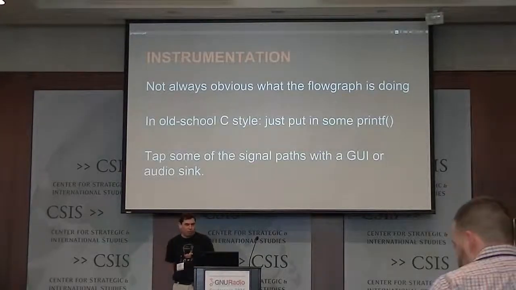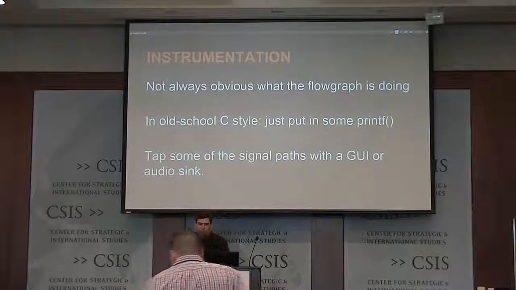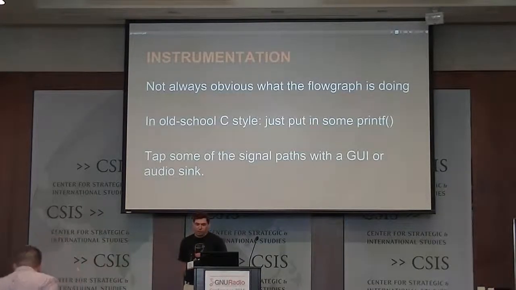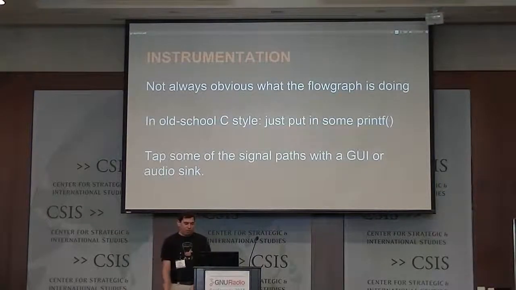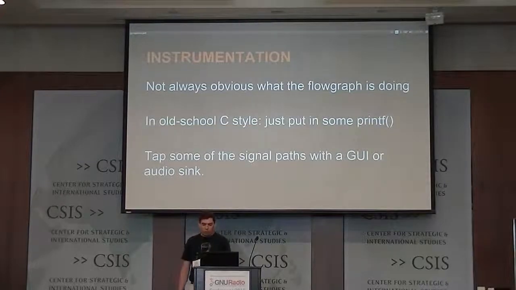So a few of the things I wanted to look at were related to instrumentation. For the inexpert user, and I will claim to be one of those, it's not always obvious what's going on inside my flow graph. I like to plug modules together like I found in somebody's tutorial, and I keep getting garbage out. And sometimes you can put print statements into your flow graphs and have the Python print what it's doing. It's less obvious if you're using a C++ module. So typically my solution there is to just tap various signal paths with a GUI sink or an audio sink if the bit rate is low enough.